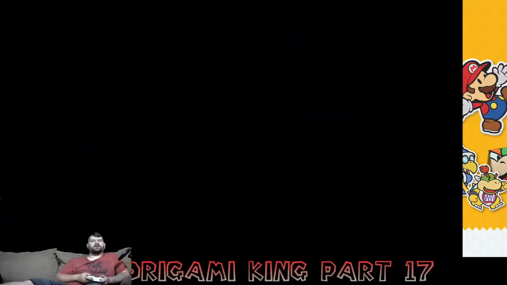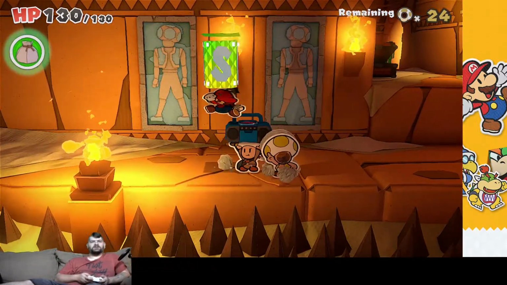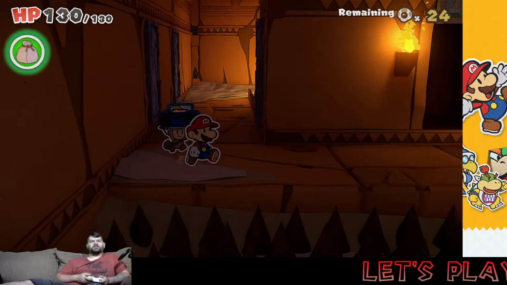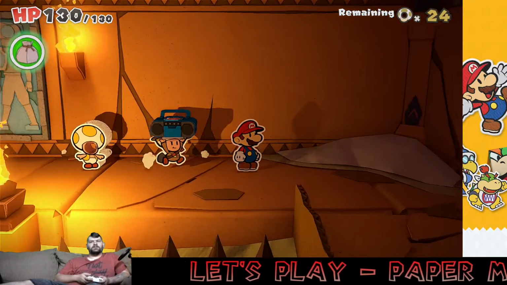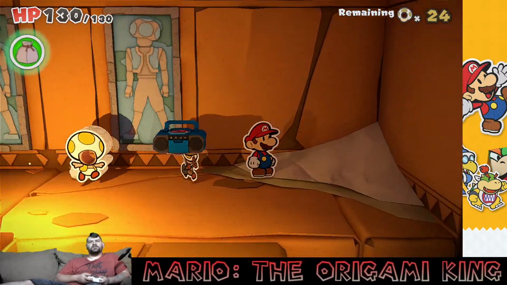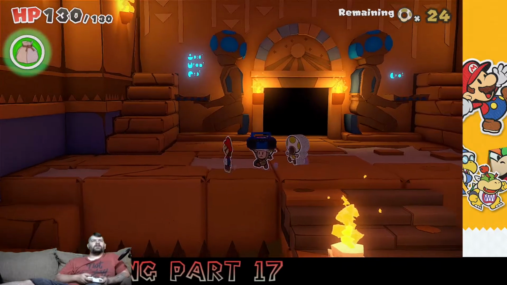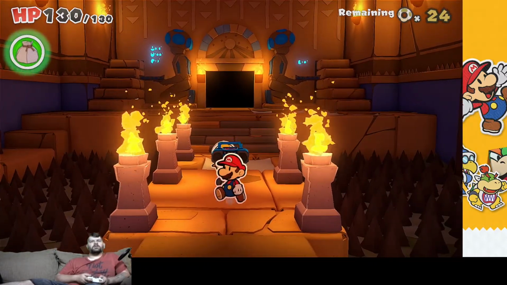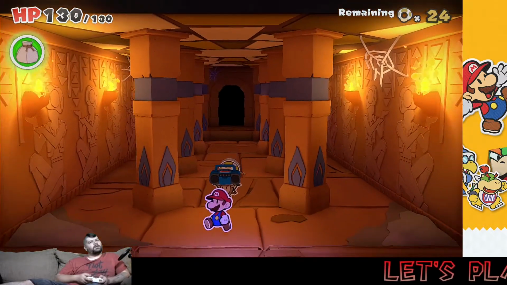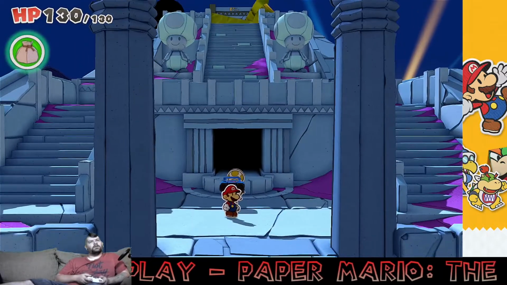Alright, let's go. Here we go. Find more toads, guys. Let's save. Yeah, any more toads around? I'm kind of wondering how we get those toads in the spider web. I don't know. Confused a little bit about that. Okay. There's no more toads. Yeah, there was no more toads.